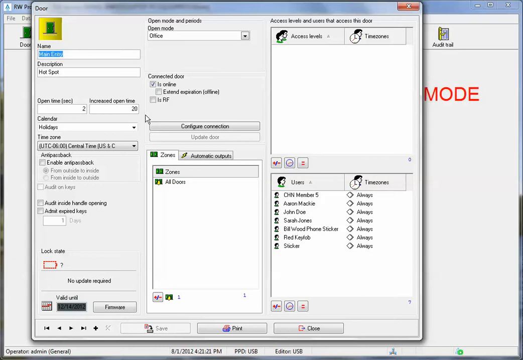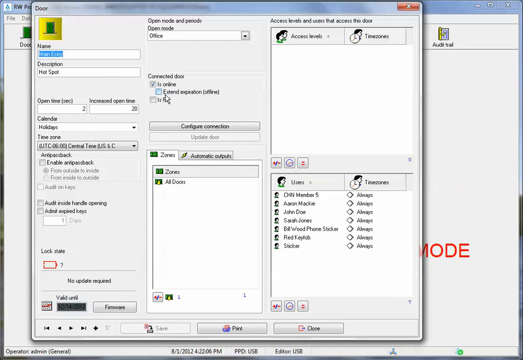So again, we've discussed the items on the left-hand side as well as the opening modes in other modules. We're basically going to be focused right here in the center of the screen on this connected door. And the first checkbox that you see basically says is online. That's telling the system that this is an online door that I'm going to communicate to via the network. It's not necessarily defining it as a hotspot because there is the opportunity to have an online wired door that doesn't provide the Salto virtual network updating of the cards and is just simply an online peripheral. But the system automatically determines that when it establishes communication.